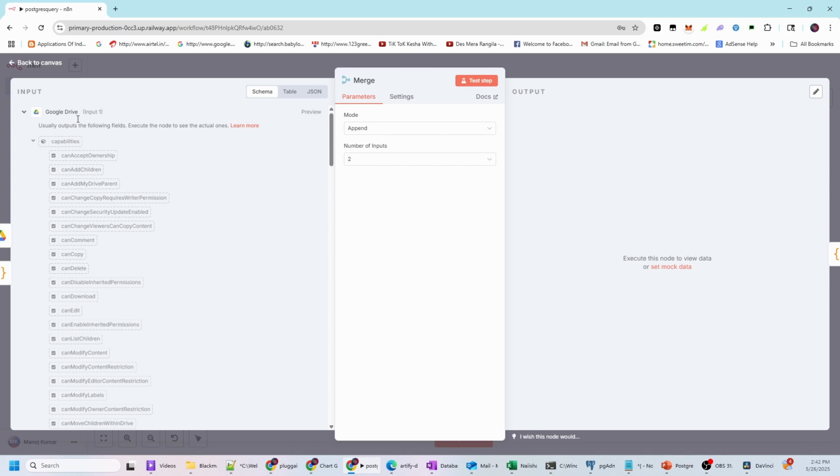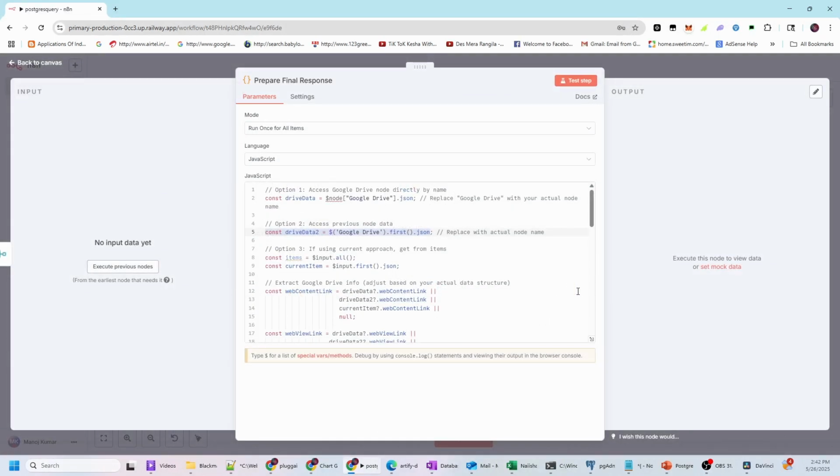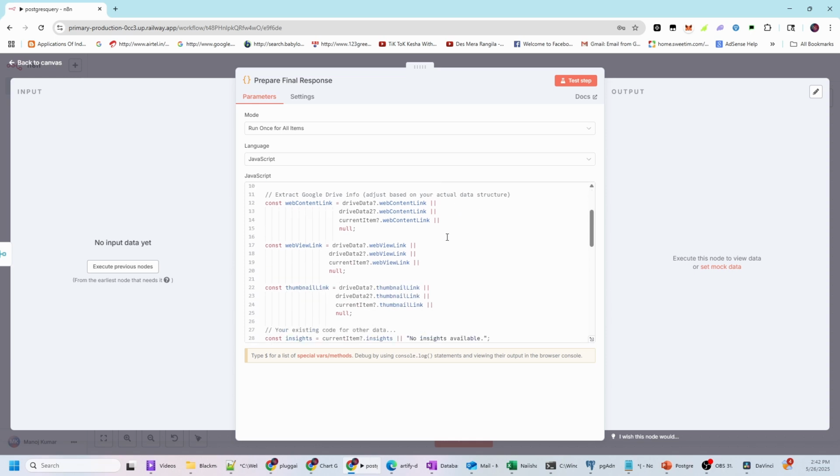So now we come to the most polished part of our workflow, for which we are all waiting, the final response node. This is where we take everything, all the process data, whatever we have worked on so far, wrap it into a nice readable message and prepare it to be shown, sent to the user however you like. Let me walk you through what happens inside this one.